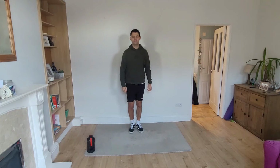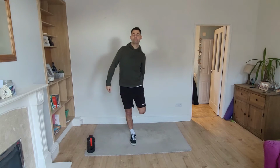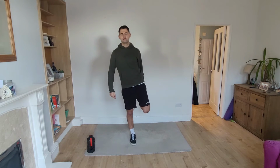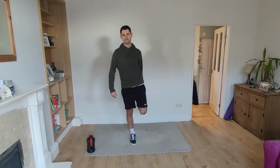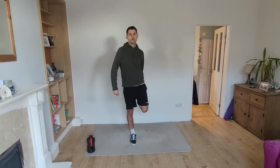Now this one, one of my favourite ones, I like doing this in PE class with you guys. And that is, we're going to be working on this muscle here, our quads. Okay, and what I want us to do is pick up our leg. One leg, no matter which leg, holding by the ankle. You're going to try and hold your balance. We're going to hold it for 5 seconds. 5, 4, 3, 2, 1.